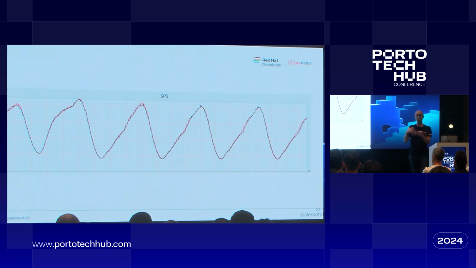But suppose that now the new version gets some high error rate. Then probably users will not be able to push the button at the same frequency. So then we will detect that this graph is different, and you say, something is weird with the new version. So should I continue with the delivery or not, right? So this is super important. This is what I mentioned, that you should always monitor your applications, and it does not necessarily need to be technical monitoring. It can also be some business monitoring.